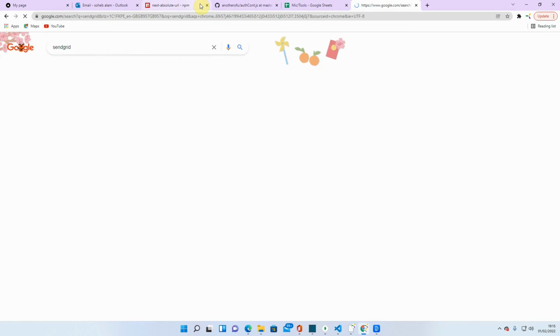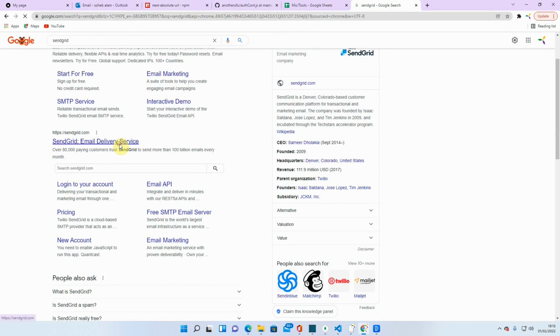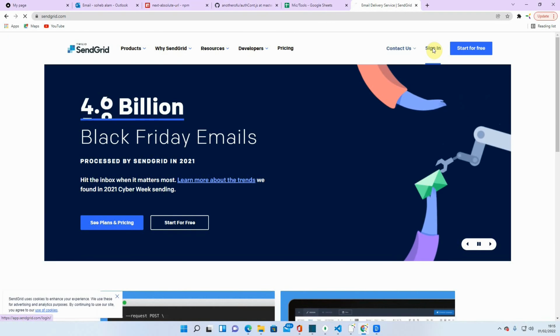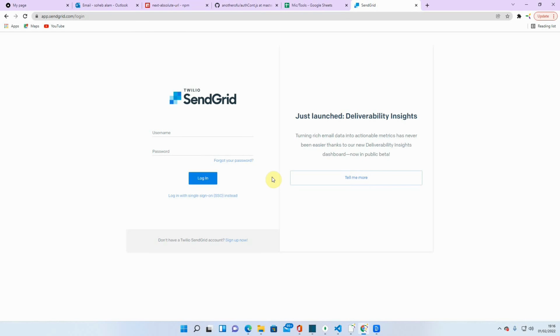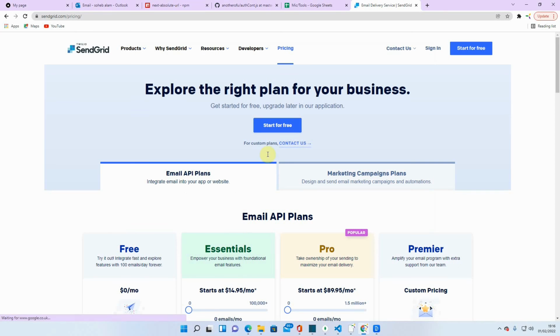So what we're going to do now is set up SendGrid and see if we can get the information we need from SendGrid. So let's sign in. So we need to create one, I think. Sign up now. Start for free.